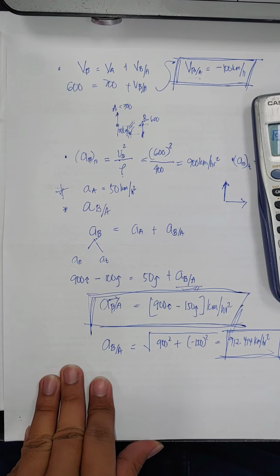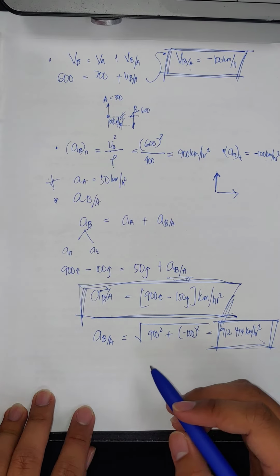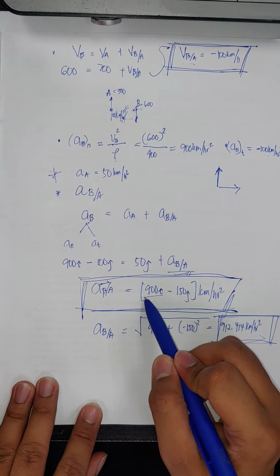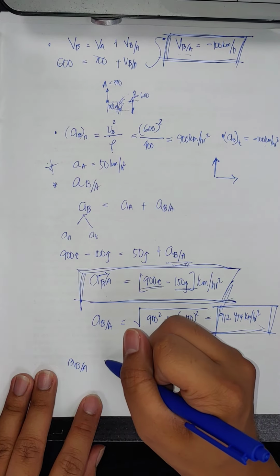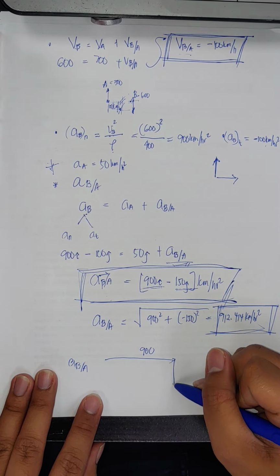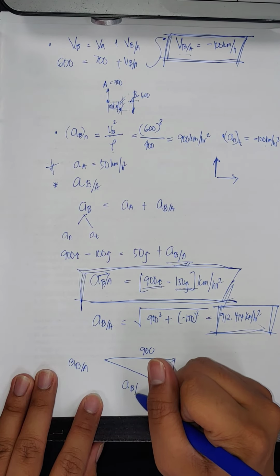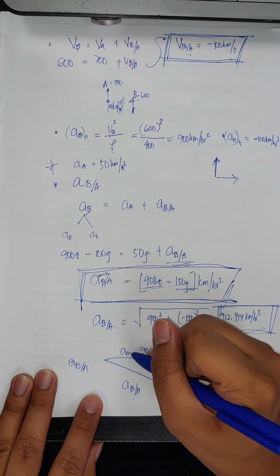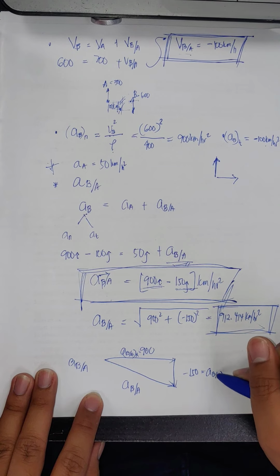So sa pailaing giasa to we were asked only the velocity and the acceleration. So we were asked naman po since na may gisolve nga direction, so by graphical method, no, if we have this is the x, diba, and y of the acceleration of the plane B with respect to A. So kung ato na i-graph, this is 900, and then negative man, so sa ato papanaog siya, that is negative 150. Pasabot, this is AB of A. So this is AB of A along X, and then this is AB of A along Y.